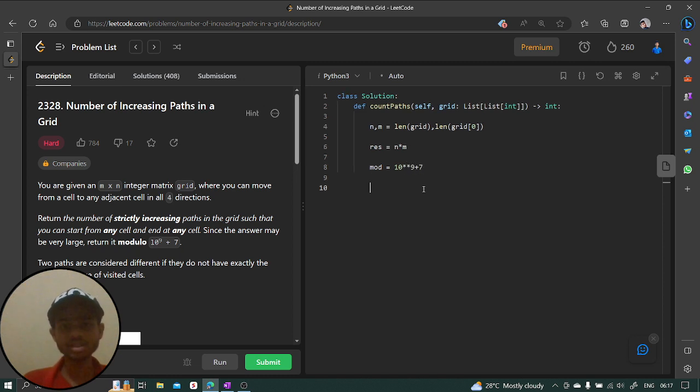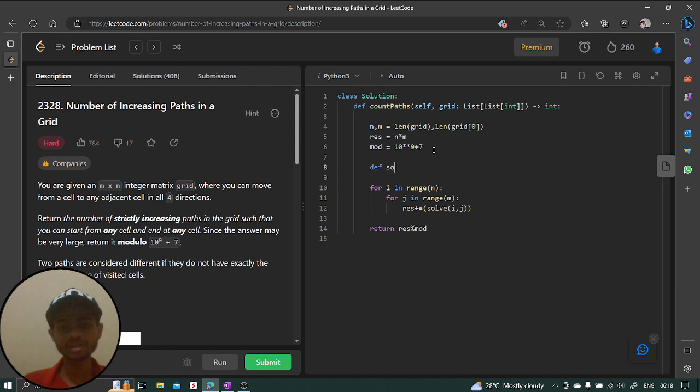Once this is also done, see guys, we are done with this thing. So let me make some space clear. Once this is done, we are going to traverse over this: for i in range of n, for j in range of m, and here you don't need to do any check. Just say result plus equal to the solve function. We are going to make a function solve, and then we are going to pass i and j, right? And after that, at the end, we can return result mod our mod, right? Because it could be greater than this, so we have to take the mod of this, right? In Python we don't need to do it every time, because in Python we can accept a large number as well, right? So once this is done, we are going to make a function which is nothing but define sol, right?